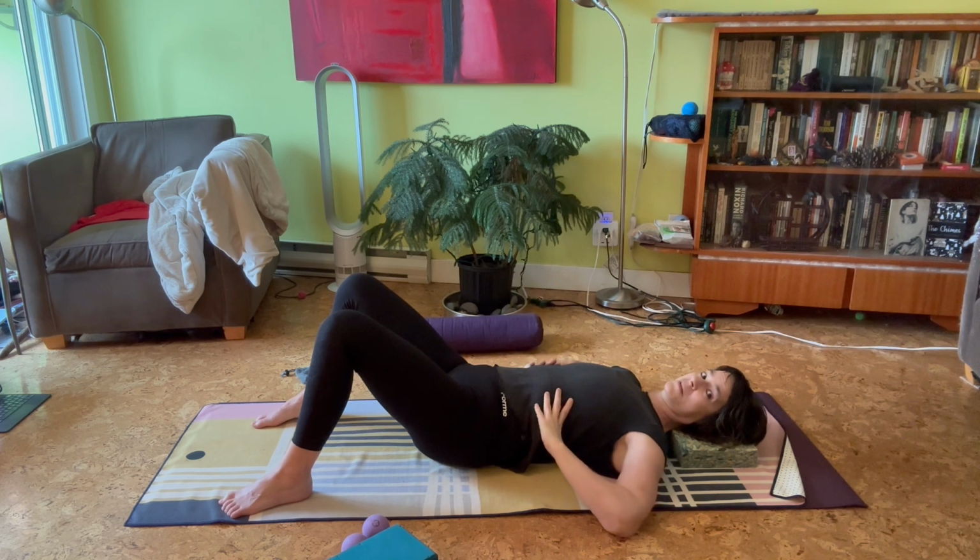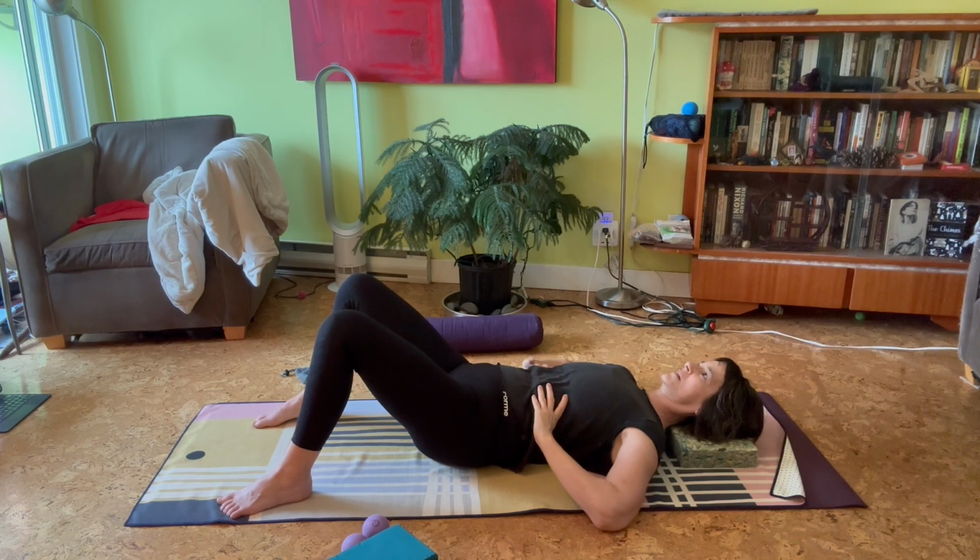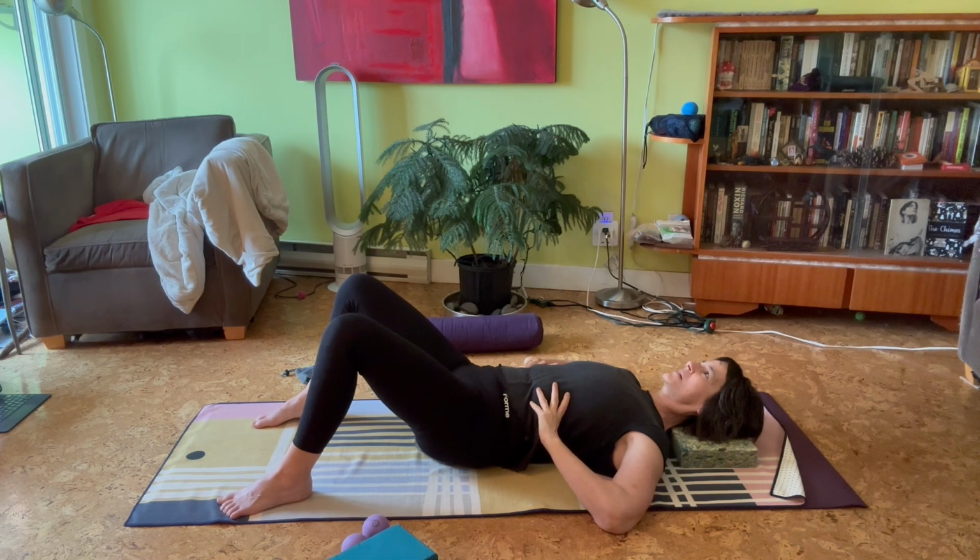So I'm going to take my hands and place them just on the sides of my rib cage. And as I inhale, I'm going to bring awareness to the movement of my ribs. You might experience your rib cage moving into your hands on the inhale. And as you exhale, you may become aware that your rib cage knits together and draws in. Inhale. And on the exhale, see if you can notice a slight lift in the pelvic floor.